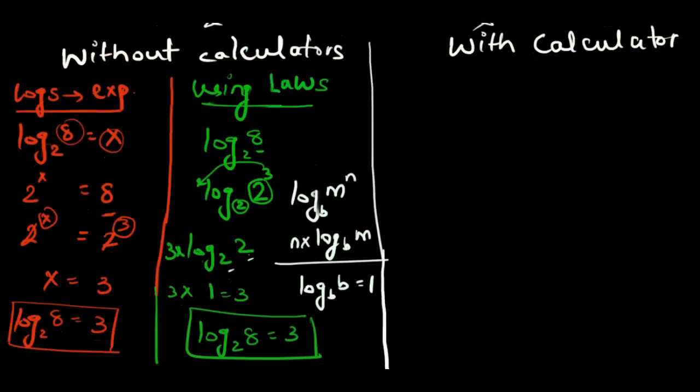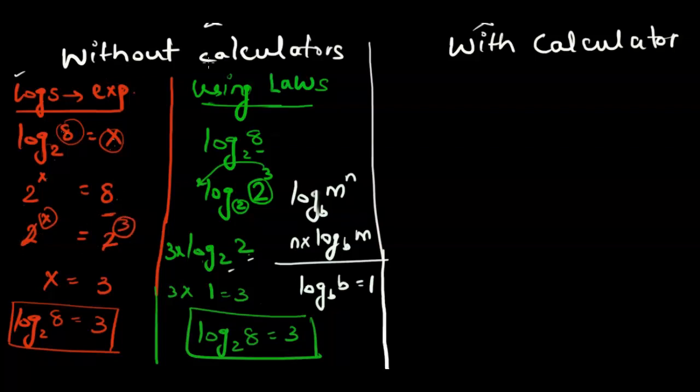So this is how we evaluate logs without using a calculator. The first method is to change logs to exponent form. So we rewrite it in exponential function form. The base stays the same. We just have to interchange these two. This is the dependent variable, this becomes independent, and this becomes dependent, so this goes outside, and we just make the bases common and then we simplify it.